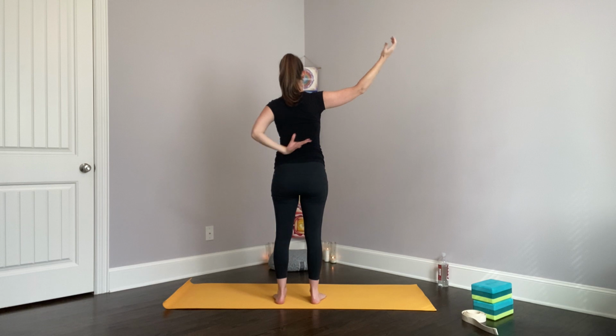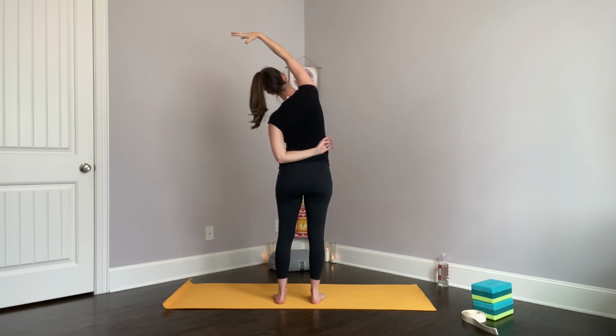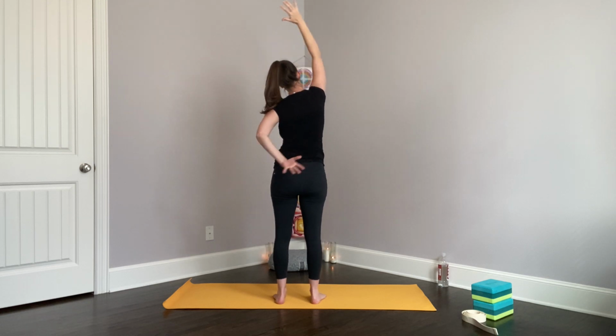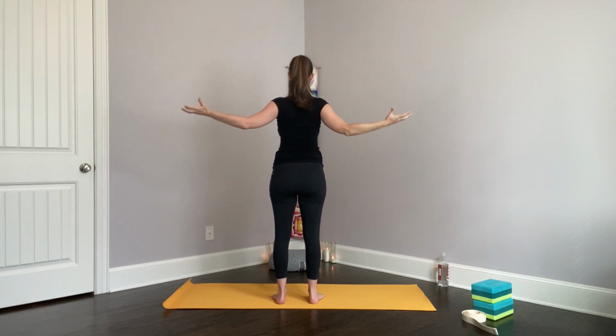Other side. Left arm behind the back. Right arm stretches over. Reaching, breathing deeply. Maybe look up. Extend past your fingers. Bend through the top elbow, come back to cactus. Take it down the back one more time.